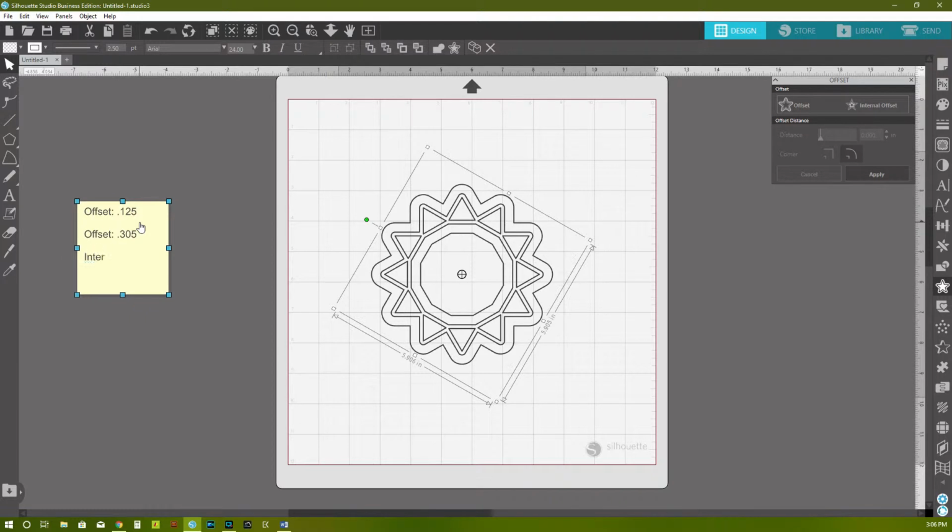Then let's create an internal offset. Also, as I create these different offsets, more than likely I end up decreasing my point line thickness, because the more offsets or outlines or inner outlines, I guess, you do, the less you will be able to see because the lines are so thick.